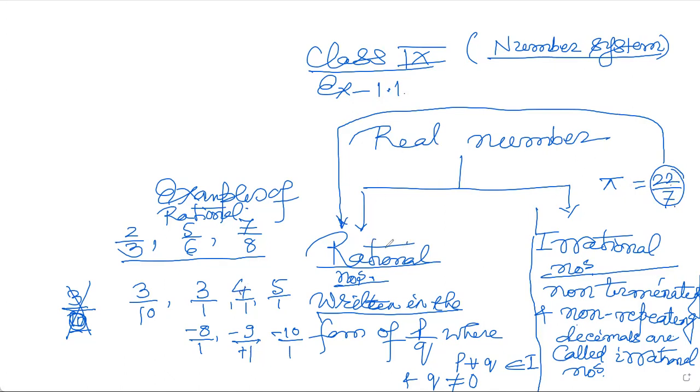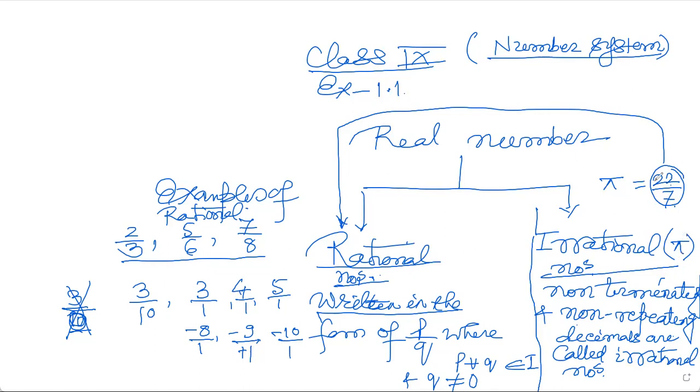Therefore, this goes in the definition of rational number. But if it is only pi written somewhere, we take the approximate value of pi. This is not the exact value. People are coming up with different values of pi and they never end. So it is a non-terminating, non-repeating decimal. And therefore pi has a non-terminating, non-repeating decimal representation, and pi is considered to be the first irrational number.